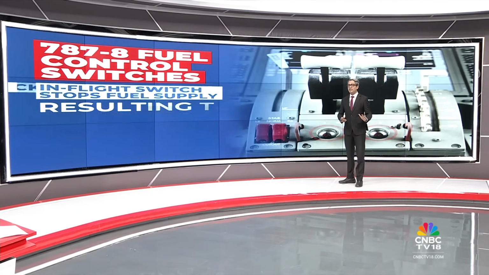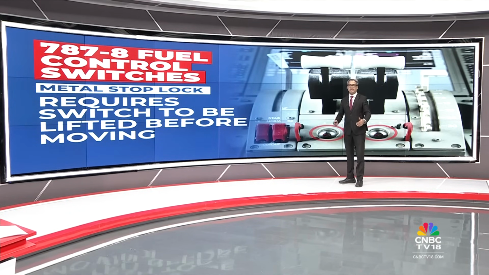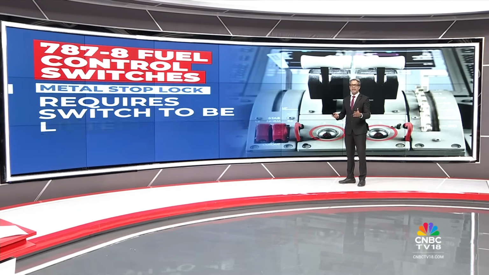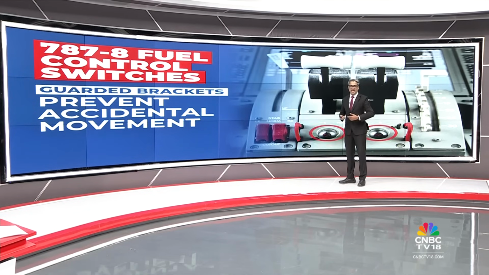Now, this is not an easy thing to do. It cannot be done electronically, it cannot be done remotely, it cannot be done by somebody from outside the cockpit. It has happened inside the cockpit because there is a metal stop lock. Now, what you need to do is you have to manually pull both the levers. It has to cross over that metal lock switch and then be placed either down or up. There are also these two metal brackets. They're called the guarded brackets, which are on either side, because in case one captain's hand or the other co-pilot's hand hits these levers, they don't accidentally move either up or down.